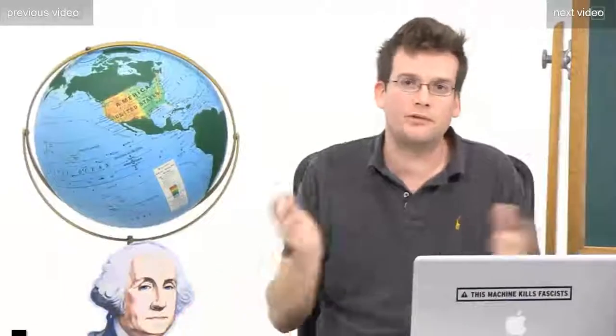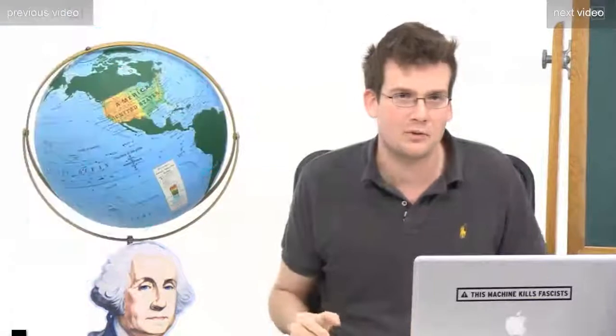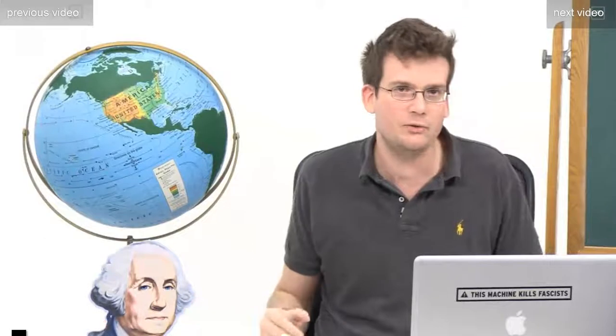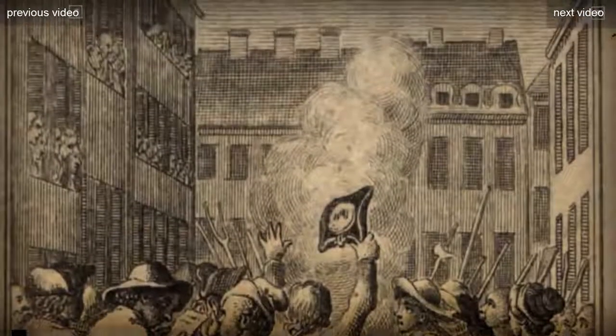So the repeal of the Stamp Act was seen by many in the colonies as a huge victory, but most of the people organizing the protests were elites, you know, the kind of people who use paper. But once you start talking about the idea of representation, everybody wants in.